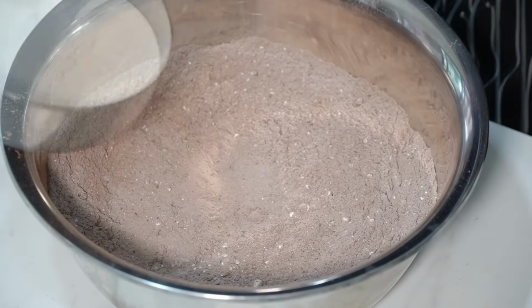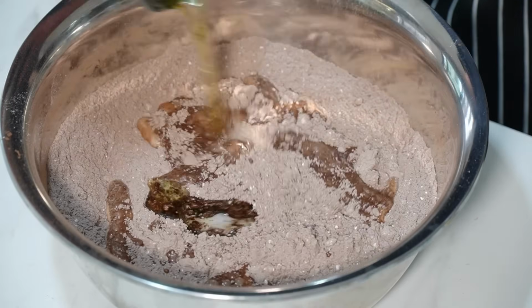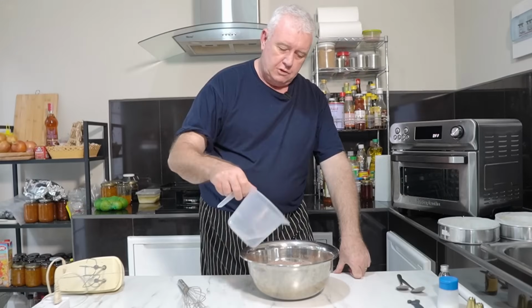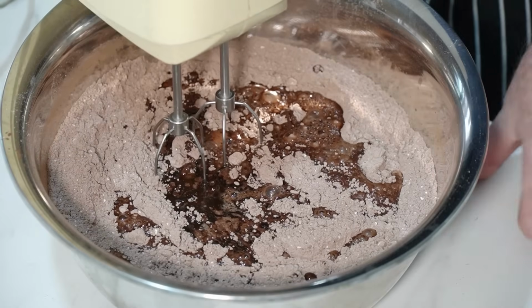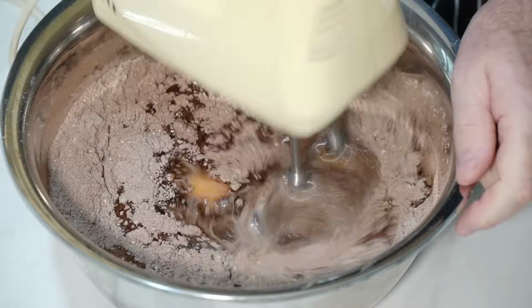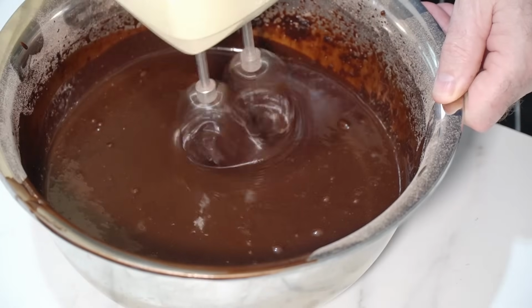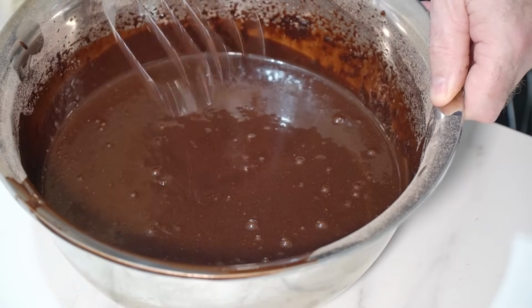That's okay. We got some milk, got some eggs, got some veggie oil, got a little bit of vanilla, and we got some water. And all we're going to do is give that a beating. We want a nice little bit of a chocolate batter in there. Okay, there's our chocolate batter.